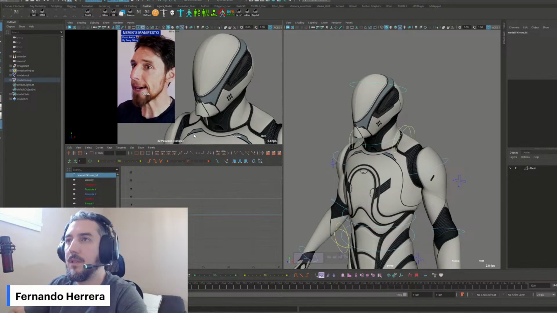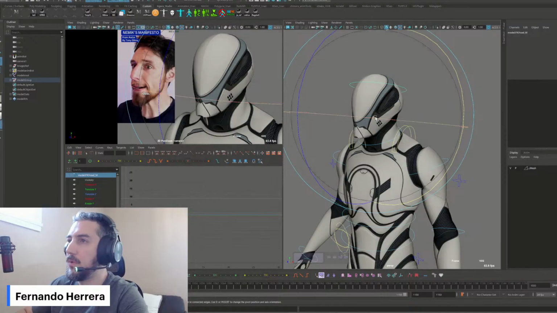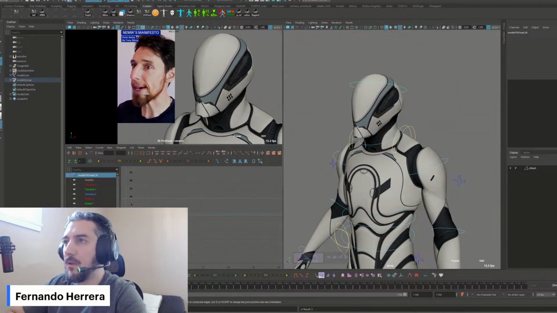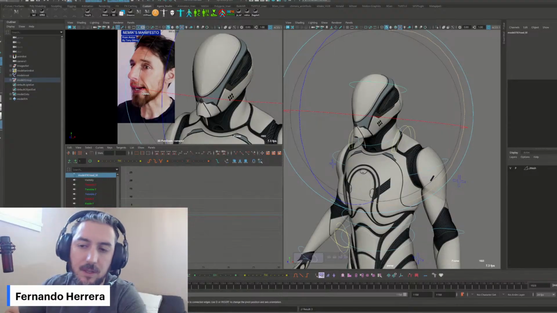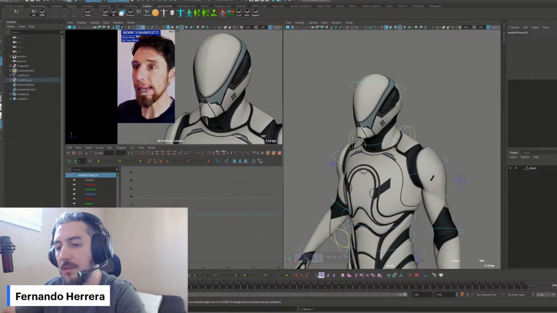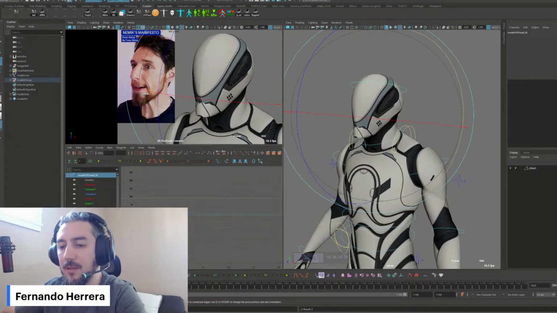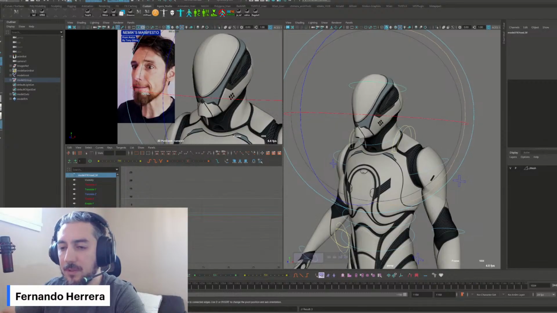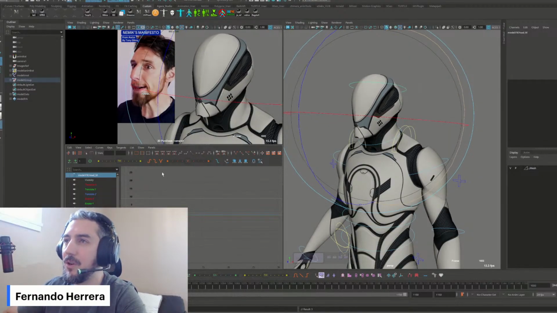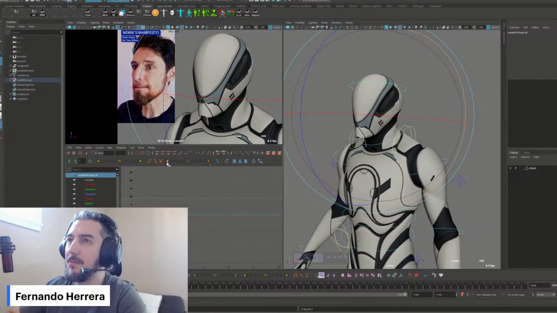Okay, so here I didn't do the frame by frame thing, and look what happens. I don't have a precise change of direction like I did there, so I'm going to build that in. As I was saying, with certain things, if you go on twos, you lose, because sometimes I can almost feel when something was animated or blocked on twos, because it's missing a little bit of the sharpness that sometimes only happens on ones.